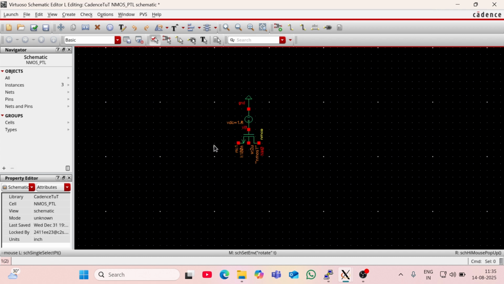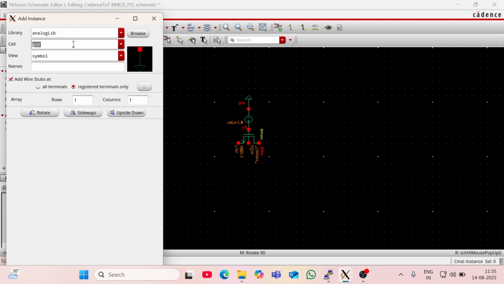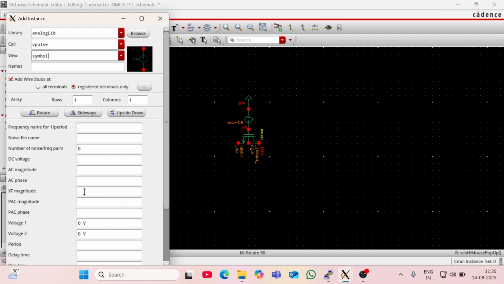Again go to Instance, and in the analog library I will get VPULSE. Set voltage 1 to 1.8 volt and voltage 2 to 0 volt. Then define its period.